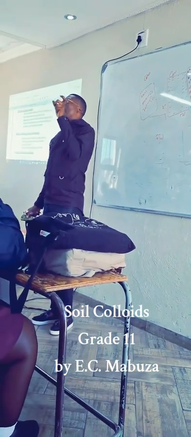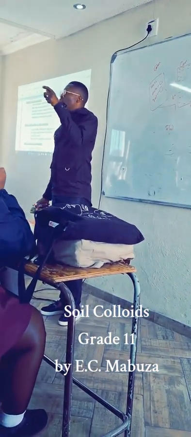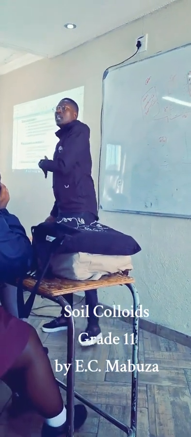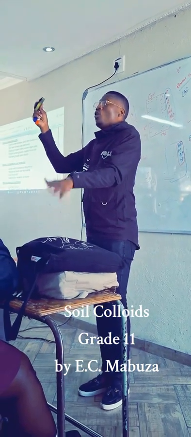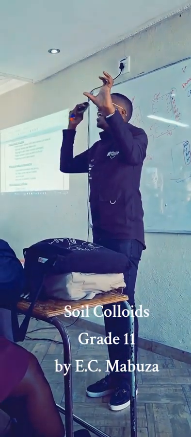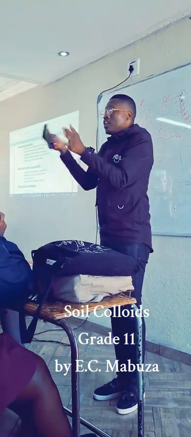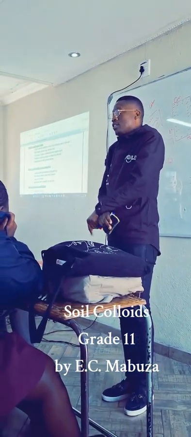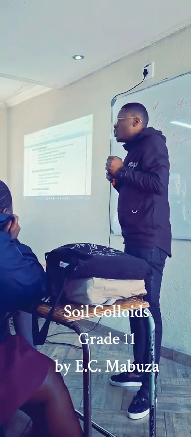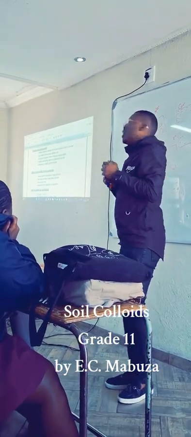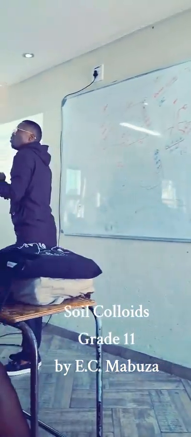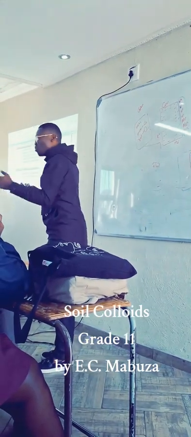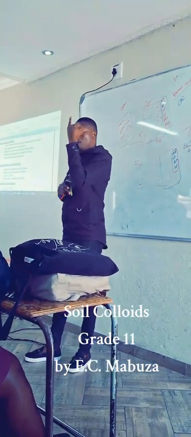The action of the microorganisms and the roots during respiration. Carbon dioxide is released, and you also have soil solution, that's water. When the carbon dioxide in the soil and the soil water combine, then we have a weak acid called carbonic acid. And overall, this will change the pH. This carbonic acid will exchange the basic cations that are there. And overall, the soil will be acid. That's cause number 1.